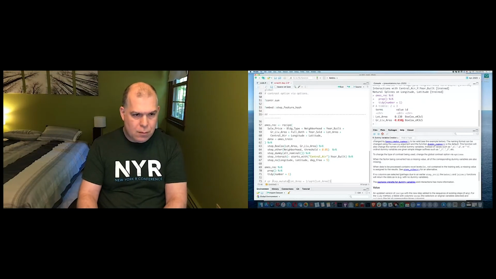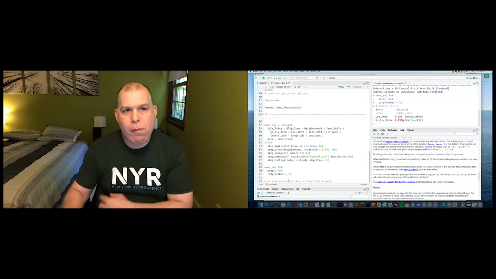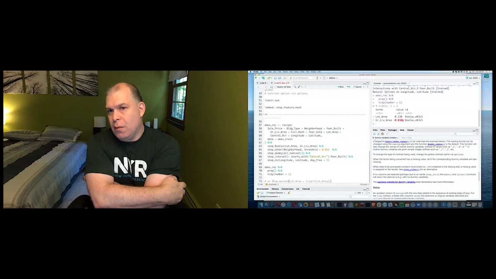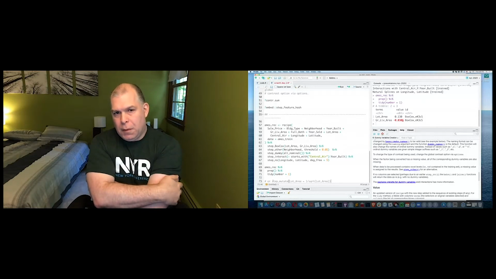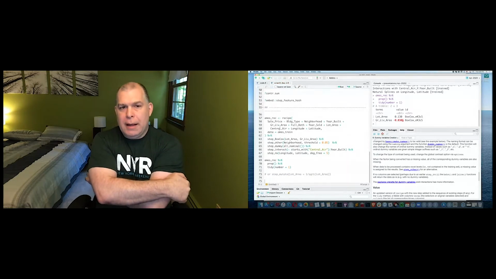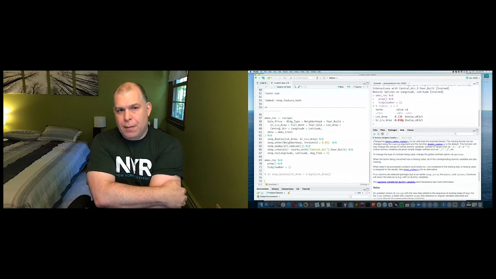I think it's worth, when you talk about step_mutate, thinking carefully about whether you are doing something that is data pre-processing in the sense of feature engineering that you want to learn from training data and apply to test data, or is it something that maybe should be moved out of a recipe and into your data pipeline ahead of time? So that's worth thinking through.